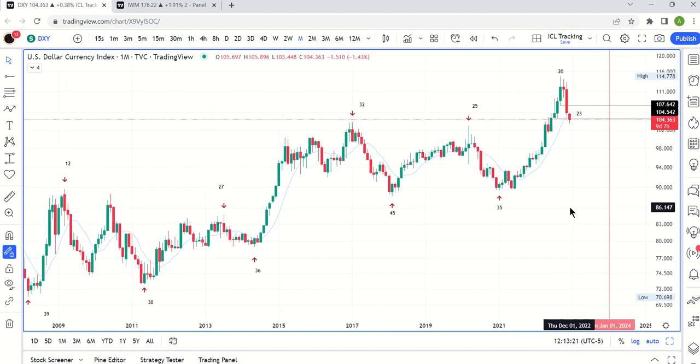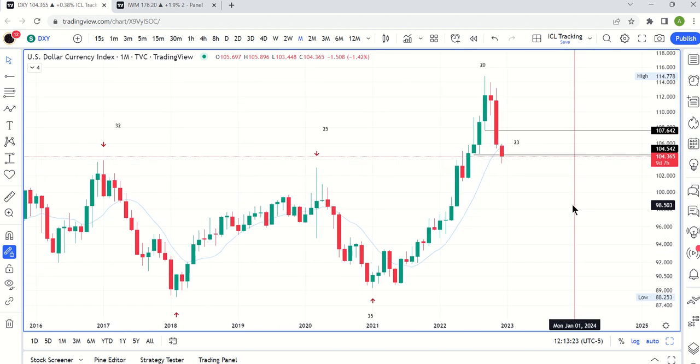How do I know that? Well, first off, to have a major cycle top, you need a swing high. What is a swing high? Take a look at the video, link in the description, how to spot a market top. It's when a candle makes a higher high and then a subsequent candle makes a lower low below that candle. So this is the candle that made the higher high on the monthly chart.